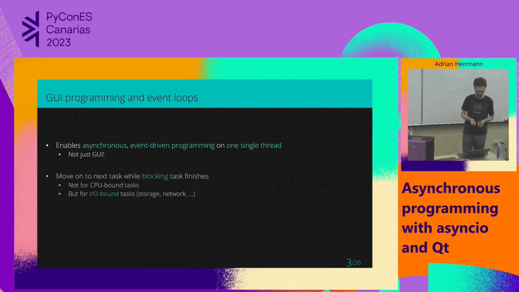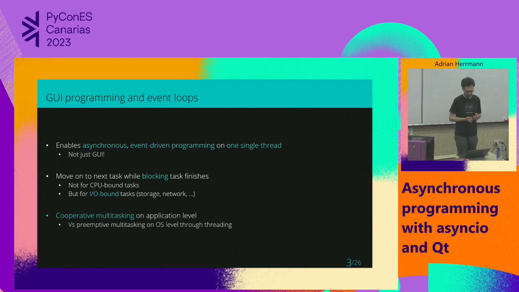Which might be useful or more scalable in many cases. The basic idea is that we have tasks that may block, and we want to move on to different tasks while these tasks block. So a task like this would be not CPU-bound, but an I/O-bound task. Imagine you've got a storage device that we need to read from, or network data that we're waiting for. It's going to block because we need to wait for this peripheral device. And while we block, we can move on to a different task, right? We don't want to waste our CPU cycles while we wait for some I/O device. So we're going to move on to the next task.